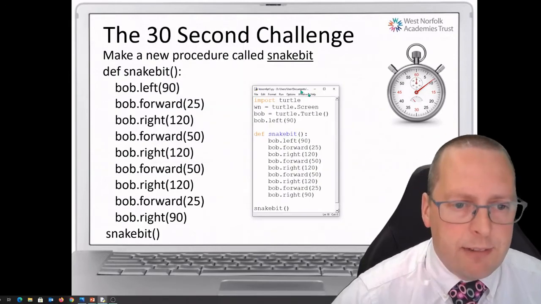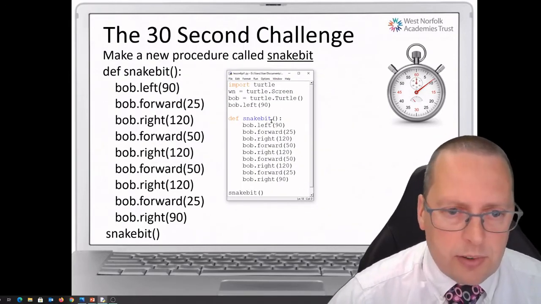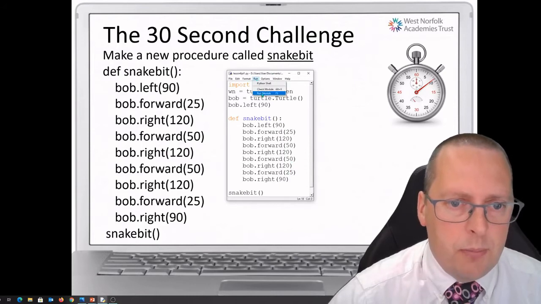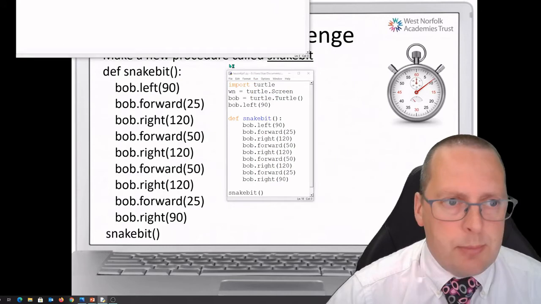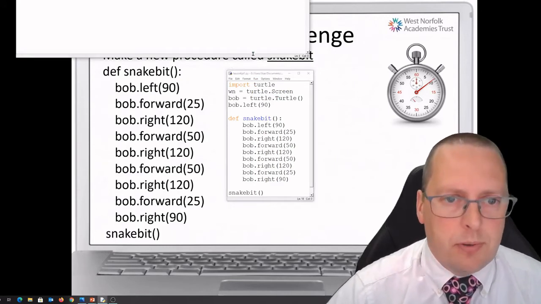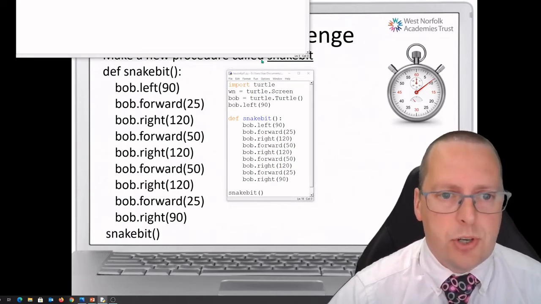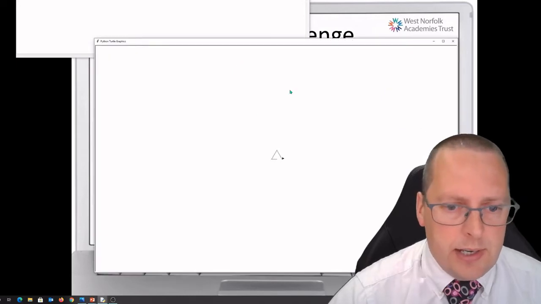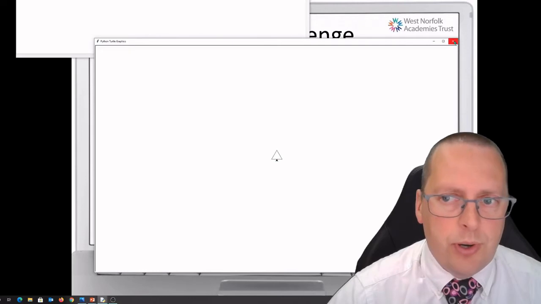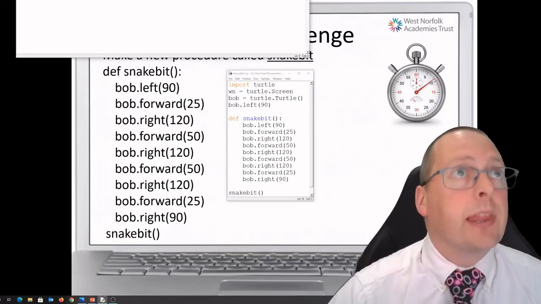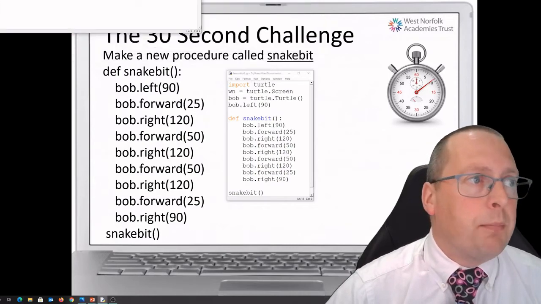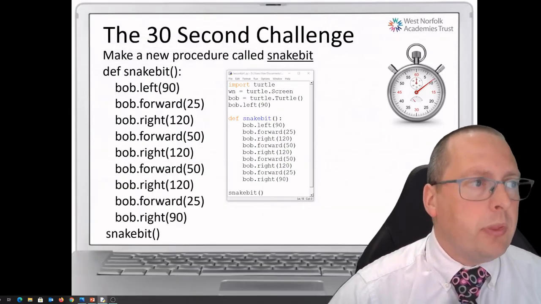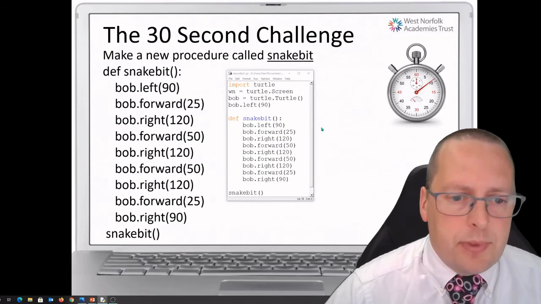And what we should have is a little bit of code that looks like this. So I can click run module, and hopefully what we get is a shape drawn on screen. Just wait for it to catch up and run that. And here we go. We just get the triangle drawn, which is what we're looking to create there. So that was the first section of our Python coding.